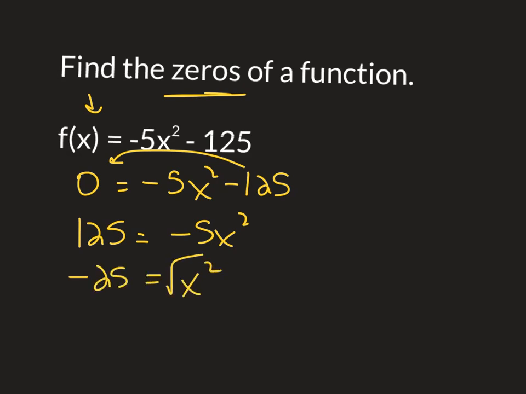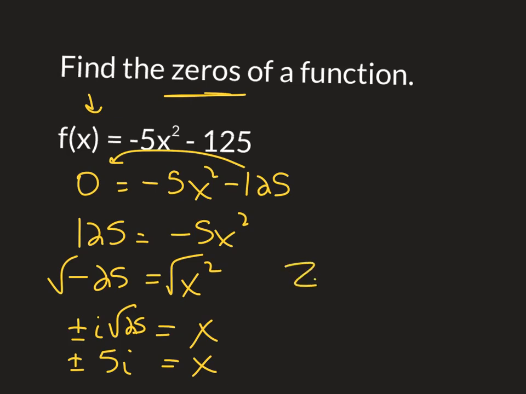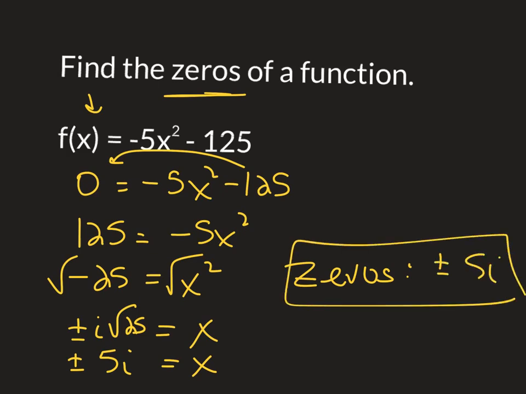Now I've got to take the square root. Don't forget your plus or minus. Take out the i. I should have written it there. When I take out the i, it makes it positive in there. And you know what the square root of 25 is? It's 5. So my final answer is plus or minus 5i. Two solutions, positive 5i and negative 5i. And we'll probably write it this way. It'll ask us what the zeros are. Well, the zeros are plus or minus 5i. Okay, so there you go.